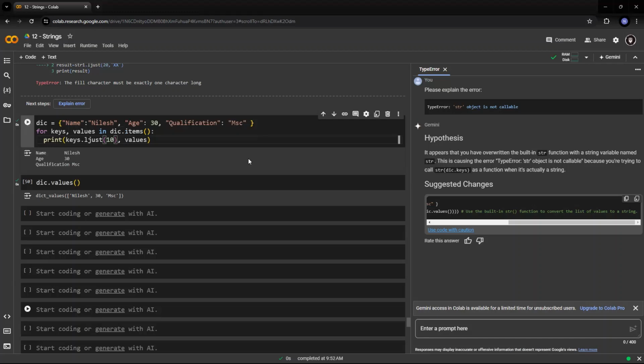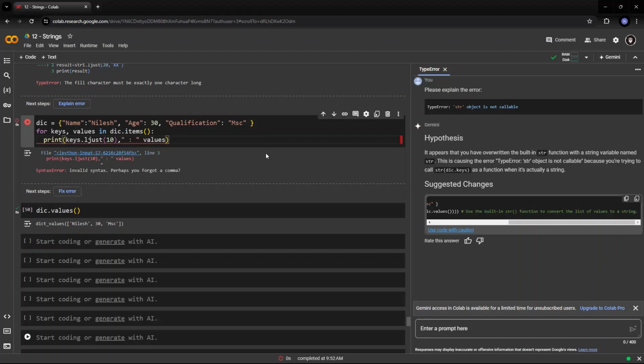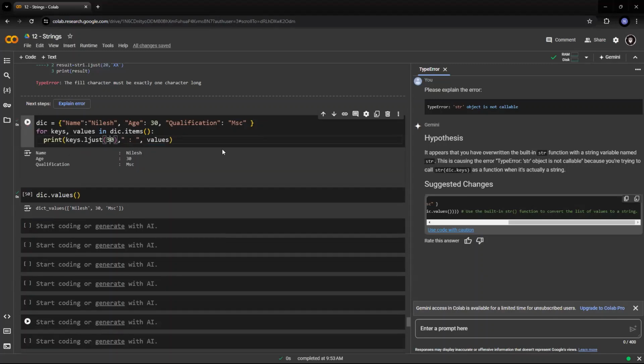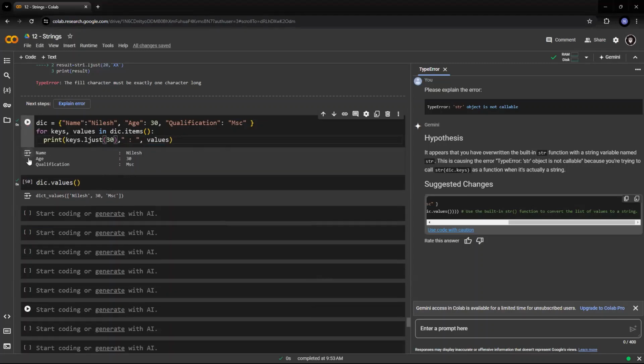Let's see if it works now. See this? And suppose I have a colon in between. Let's see if this works. This one does not work because I have not added a comma. Let me make the padding 30, so that where I use it, this is where I use it. You can see these are properly aligned now.